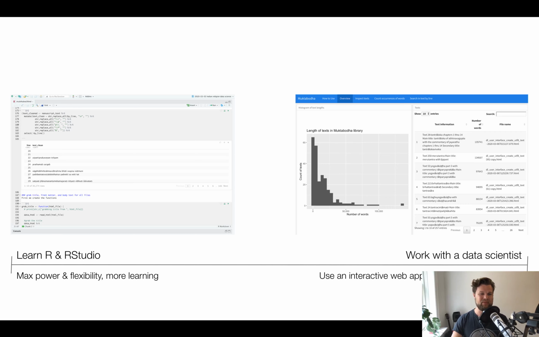I think for real life teams in Hindu studies, a perhaps more realistic path forward is to think about how you can work with data scientists, get an in-house data scientist, where you might be able to then do things like what I mentioned in the last video. For example, have your in-house data scientist create interactive web apps or dashboards for you that explore the data in the ways that you would like, and that make key parameters available to you as an explorer of the data to be able to play around with, without you having to go down the path of trying to learn R and RStudio yourself.